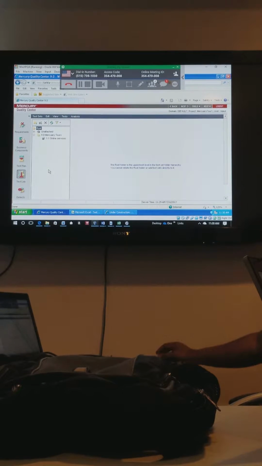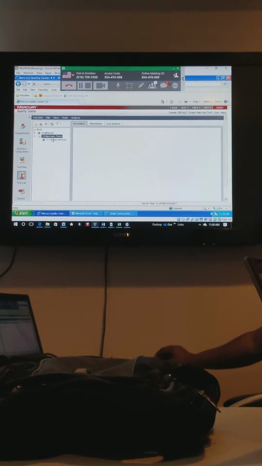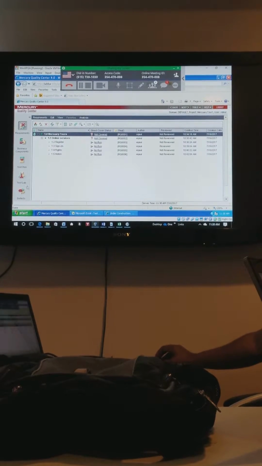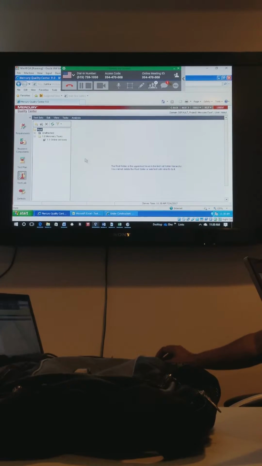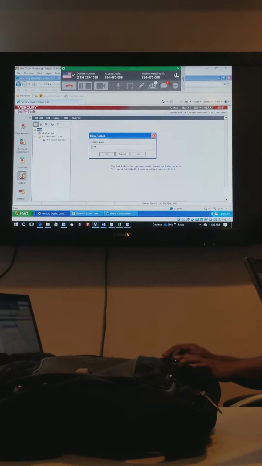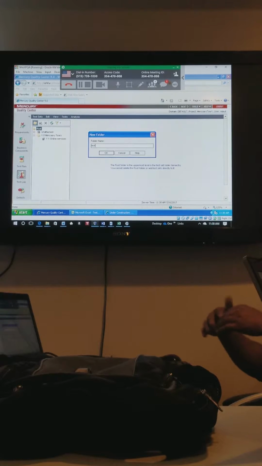Once you know how to create the folder right here, if you have to create another one for a different requirement, you know how to create it. Just hide the root and create another folder here. Then if you have a requirement added here, once you convert it to a test plan, you create a folder here. So as new projects keep being added, we can create folders and add them under our root. So we're separating the requirements.